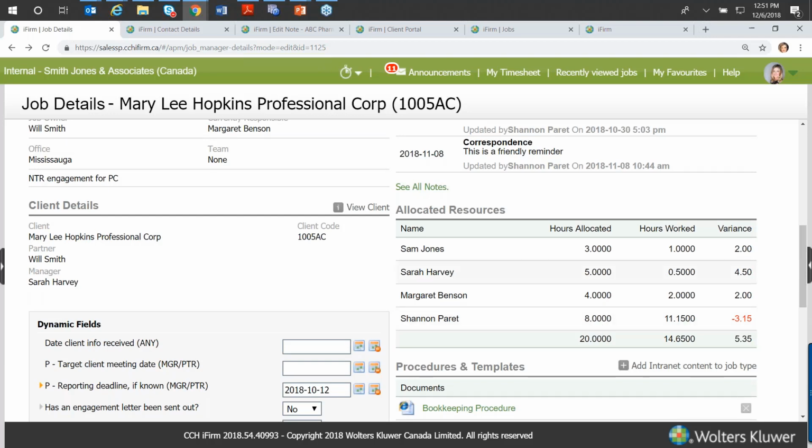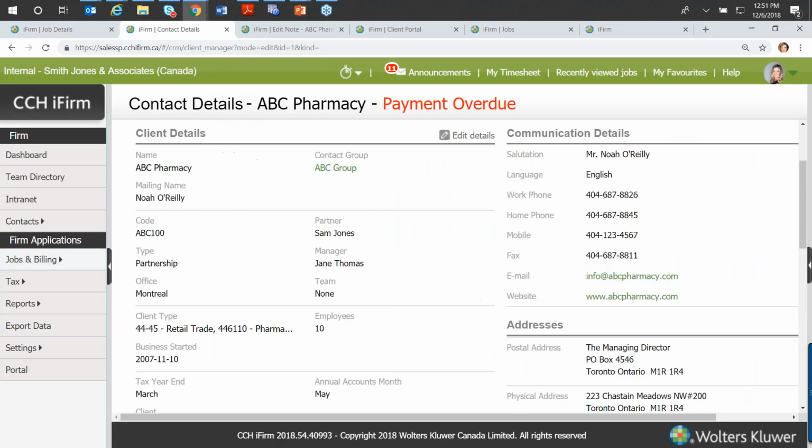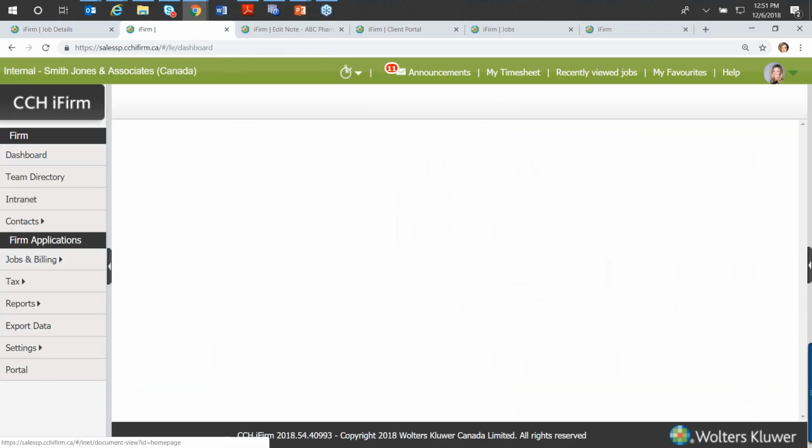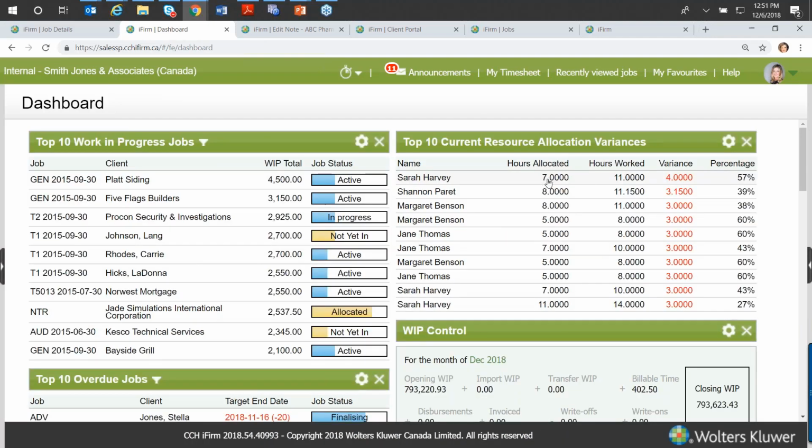You're going to be able to track, are your staff over? Did you give them hours and they're now putting in more time than you wanted? Guess where that happens to show up? If you're a manager or partner, you're going to want to keep an eye on your dashboard and look for those variances where you gave staff hours, they're putting in more time than you wanted, and you want to catch that before you're going to go invoice your client. Maybe the job's only 70% done and your staff are already blowing through the budget.